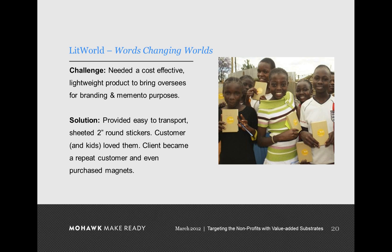And what they do, they strive to cultivate literacy around the world, primarily Africa, with particular emphasis on Kenya. Now, they came to us with the challenge of looking for a cost-effective, of course, which is a recurring theme, but lightweight product they'd be able to bring overseas to leave behind for branding and memento purposes.